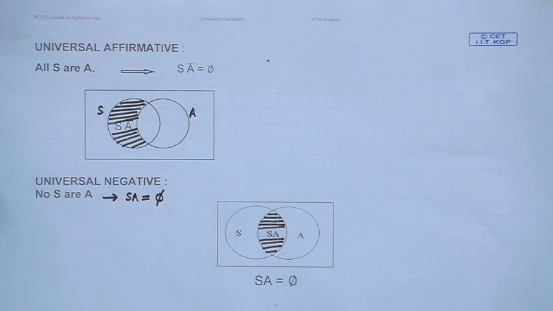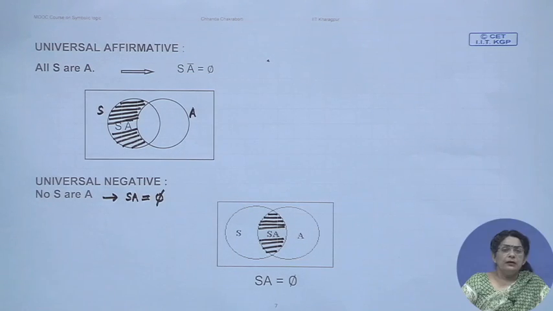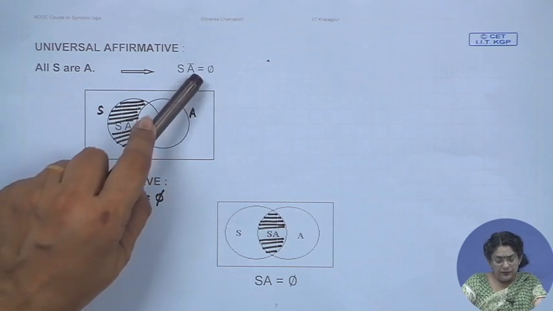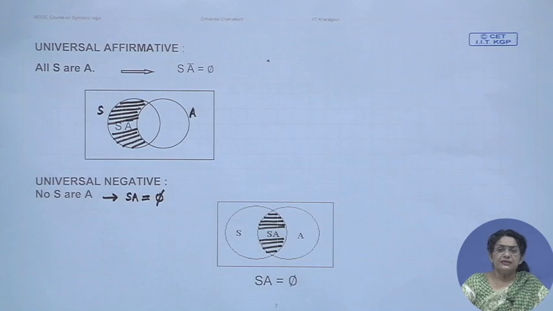Take a good look at this and try to do this on your own, so that your understanding of this is complete. Now, these two were universal propositions, and please note that we have utilized the notion of empty set in this to demarcate the areas that must be shaded out to capture the meaning of these two propositions.